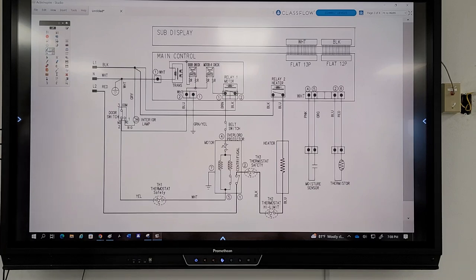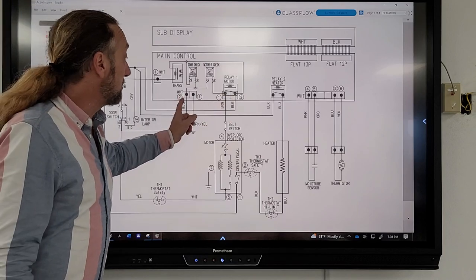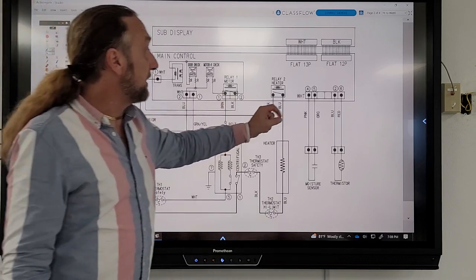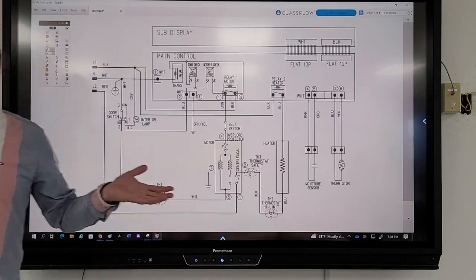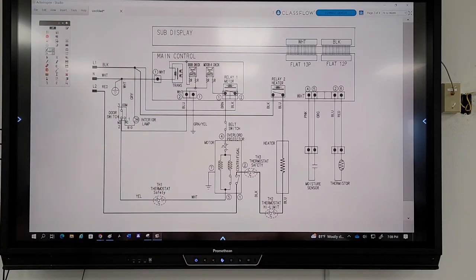Would it be one and two? Okay, but I see two twos, I see three ones, I see a four or five, another two, and a six there. So if you're telling me two and one, be more specific. The relay one.